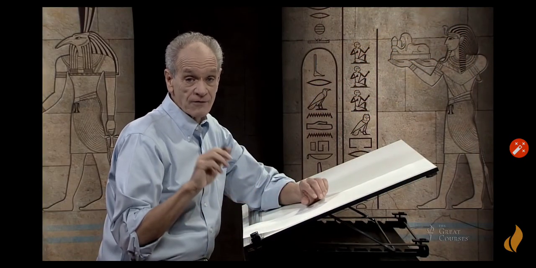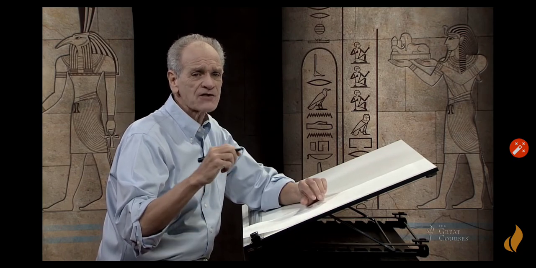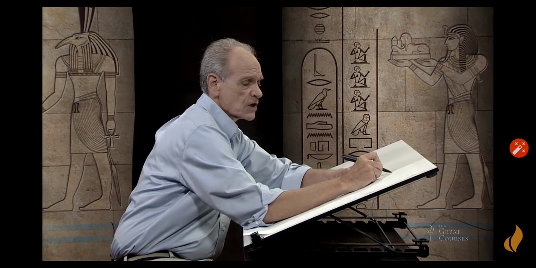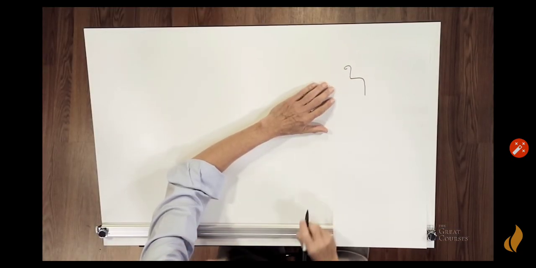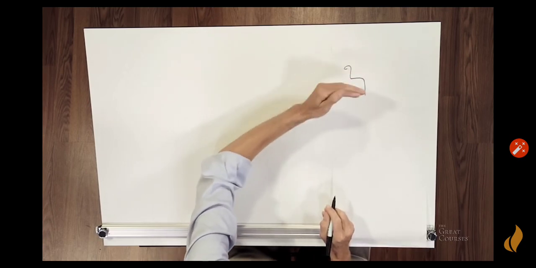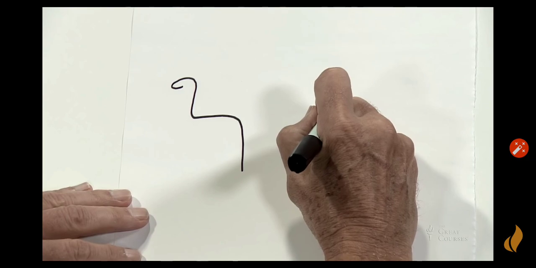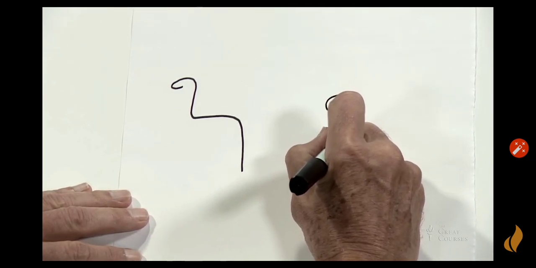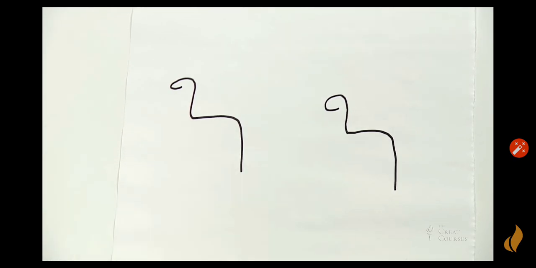For J, we have a snake. We think it's a cobra. It's really a DJ sound, as in judge. First, start with the head, come down, across, and down, and that's it. The key is getting the angles. It's really right angles almost. So start with the head, come down, across, and down. And that's your J or DJ.